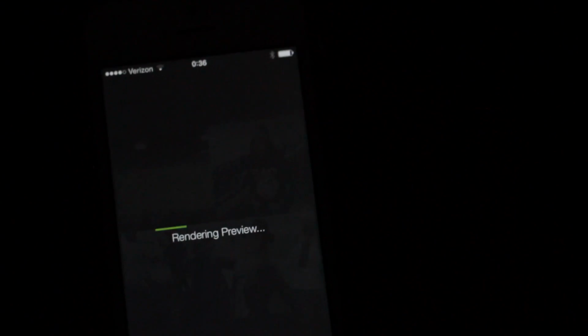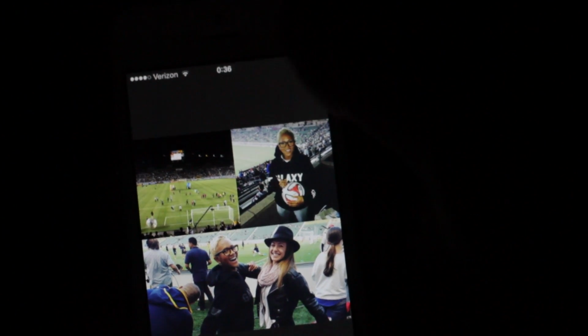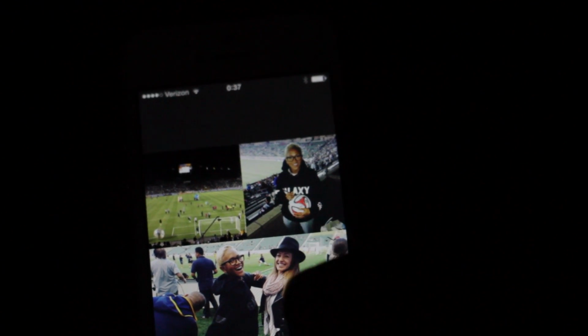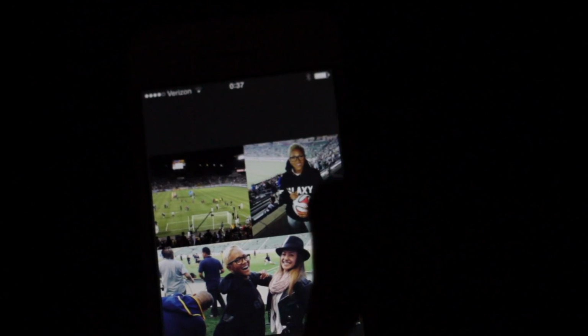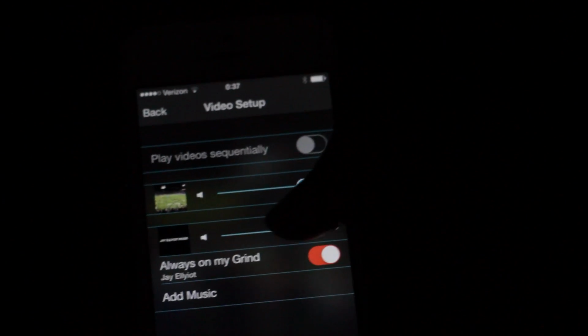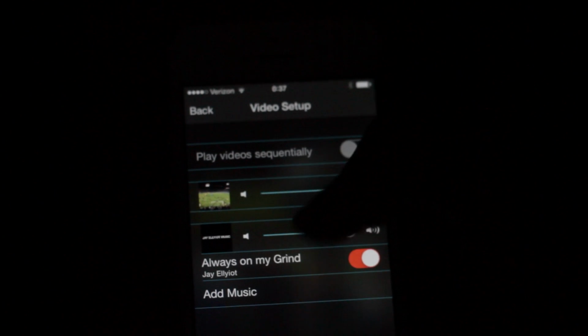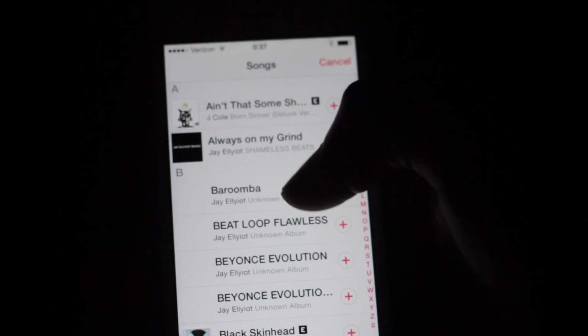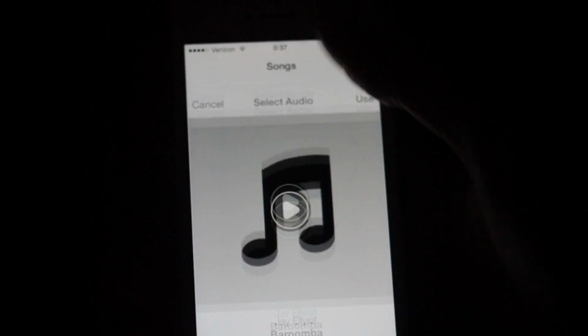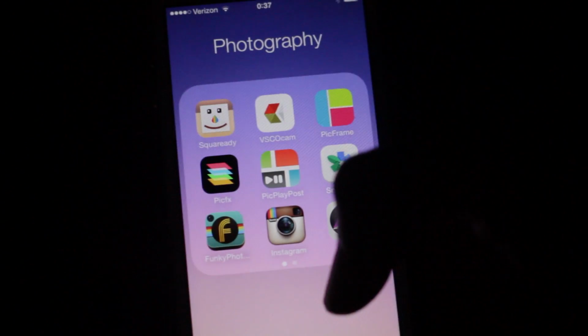Now you go preview. You can also add music, so you could change the music. Add music here. Let's add that. So you guys get it?